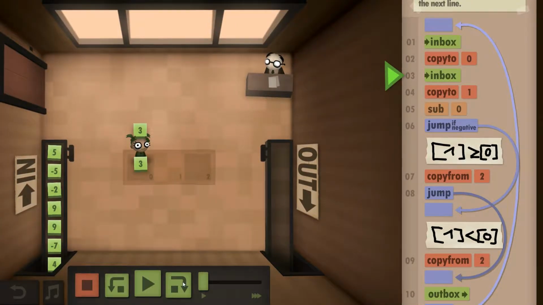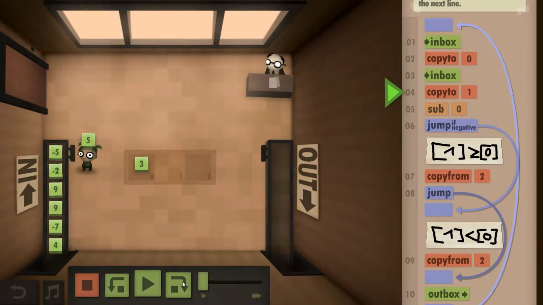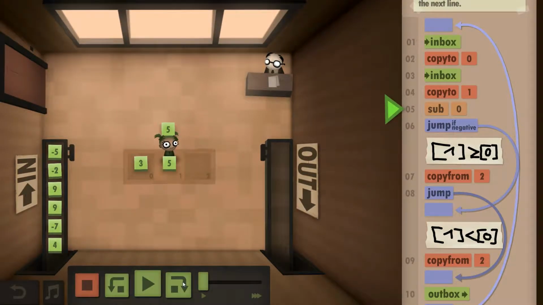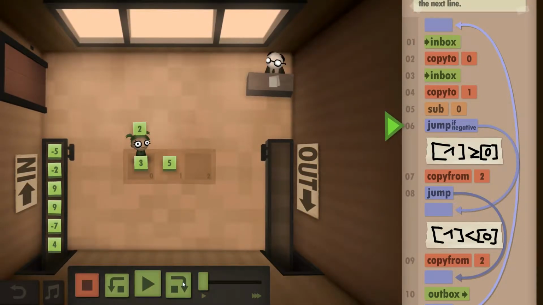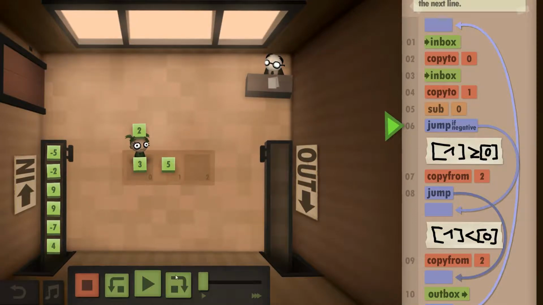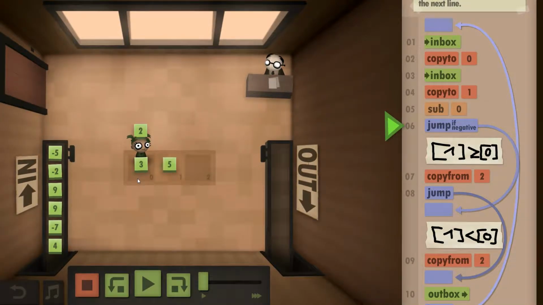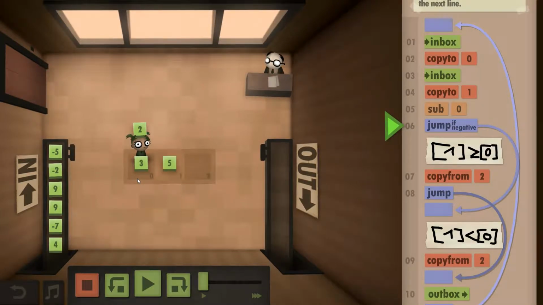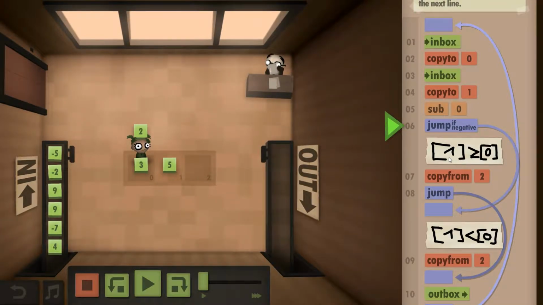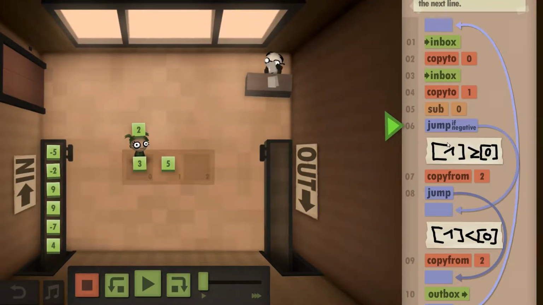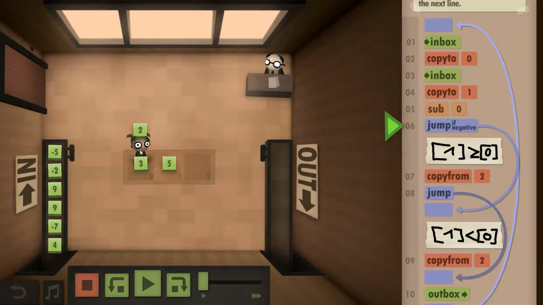So 3 now, and now she subtracts in the inbox. Okay, so she subtracts, essentially. So it's 1 minus 0, index 1 minus index 0, and this results in 2. So 1 is bigger than 0. Okay, so where should it end? If you look at the comments, if 1, so it should be negative right now, which it isn't. So the comments are incorrect. If negative. So it's not negative. Oh, so it's not jumping. That's why.